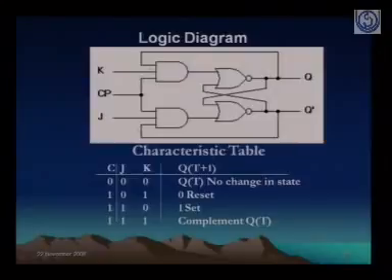A little bit of modification of the circuit, and you have utilized the flip-flop's last input also, and that particular thing is going to result in the complement state. So if Q was 1, when J and K both become 1, in the next state Q will become 0. If it was 1, it will become 0, but if it was 0, it will become 1, and Q dash changes accordingly as per the requirement.